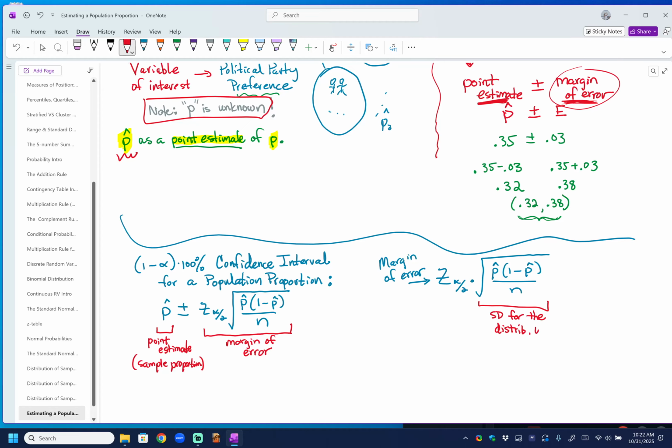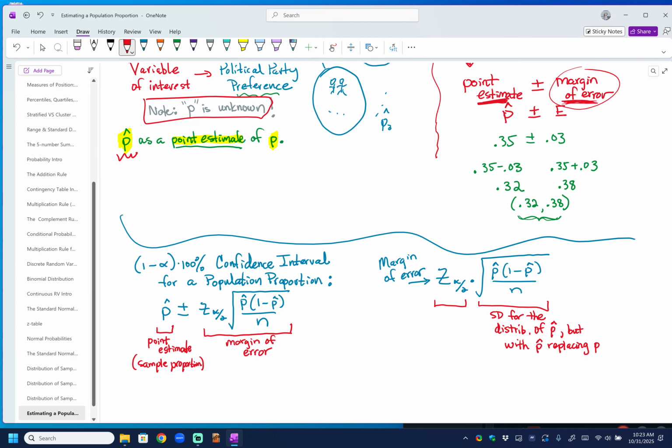So generally, this is the standard deviation for the distribution of p hat, but with p hat replacing p. This part of the formula is routine. Why? Because every problem that you're going to get, you're going to be given n and p hat, which means all you're doing is just plugging in the numbers into that part of the formula, and it will be very simple to compute. The other part of the formula, on the left side over here, is not as straightforward yet.